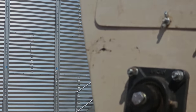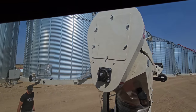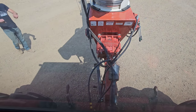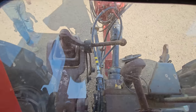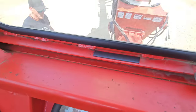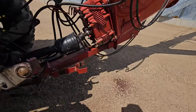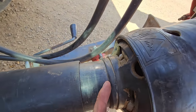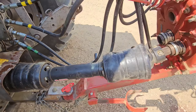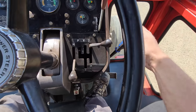Be careful you don't lift this thing up too far, or your Redondo can take out your window, or your PTO shaft will close together. And let's see if I can find this here. This PTO shaft, right there. You see where there's about, oh man, maybe you guys don't know. I'll show you here. Be very careful with this, because if this hits here, there's the steel shaft in there, and you're gonna push your PTO right through your tractor. Ask us how we know. Fancy park brake off.